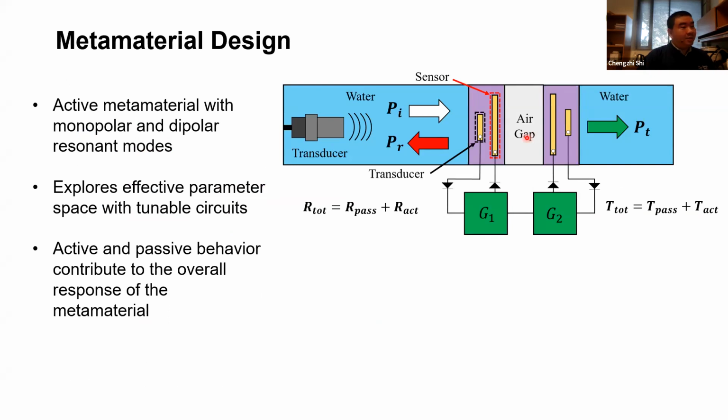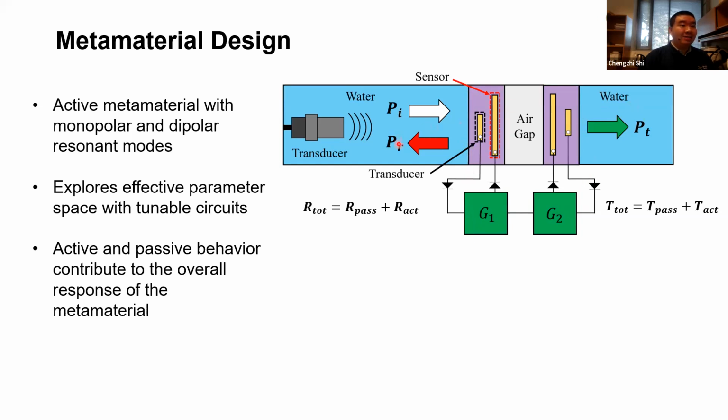So this is our design. Inspired by the previous design, we use a 3-layer material. The purple layer is the hydrogel, which couples with the water easily because the hydrogel has mechanical parameters very similar to water. So this will achieve coupling, and we put the air gap in between so that we isolate the sound wave from propagating directly through the unit cell. Instead, the transmission will only be emitted through this feedback circuit.